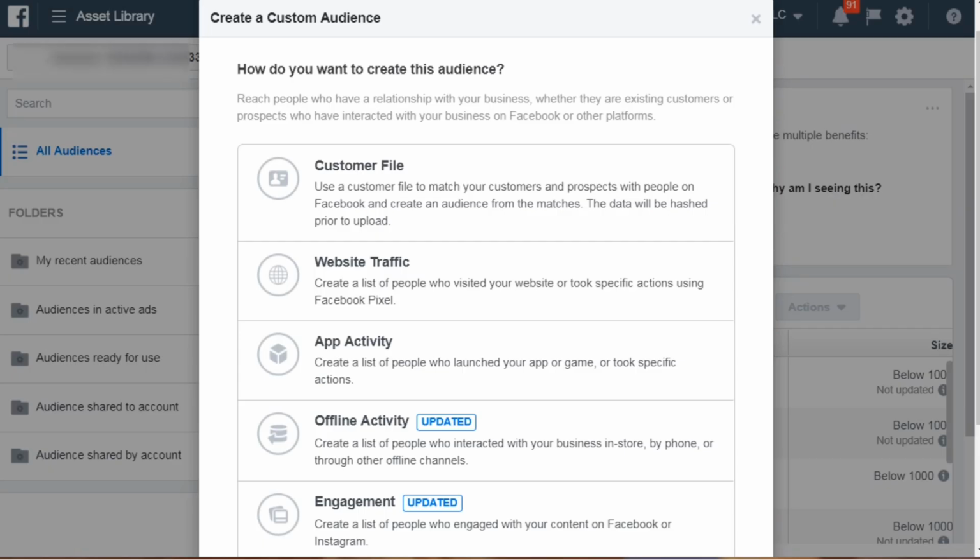With that said, to get here, all you have to do is up the top, click this, and then click audiences. Then you'll see a drop-down menu that says create custom audience, and you want to click that. You will see an option to create a lookalike audience, but that's not what we're going to do. You don't want to create a lookalike audience until you have run enough Facebook ads and collected a certain amount of data to know that the lookalike audience is correct.